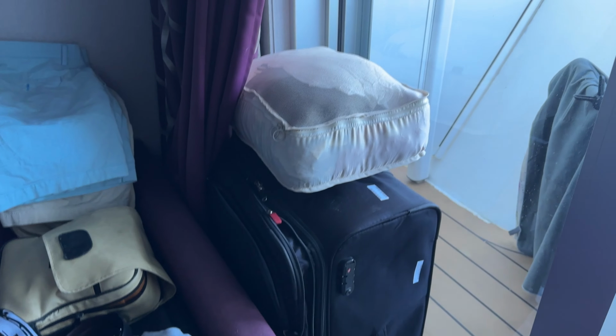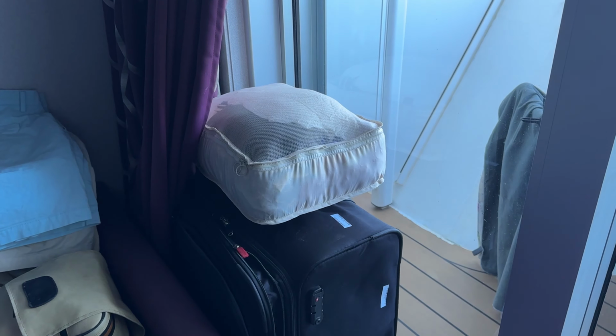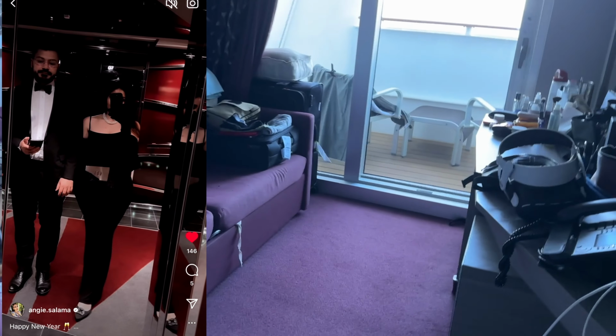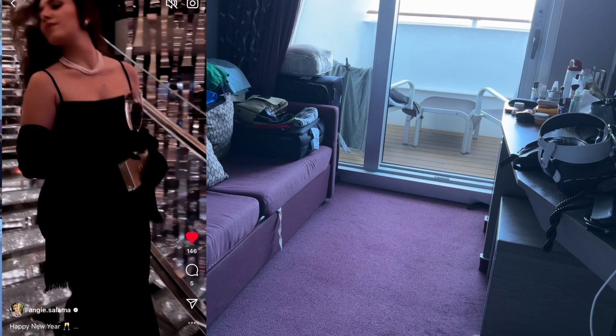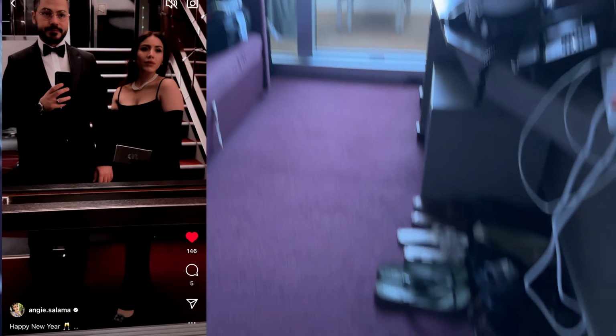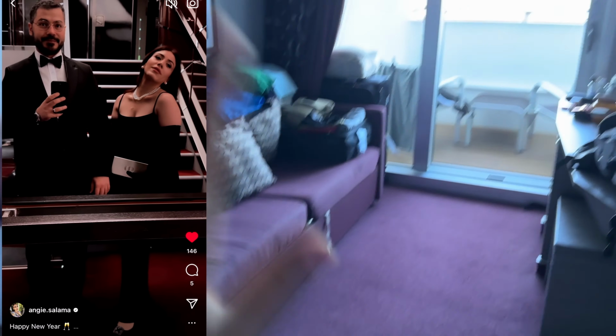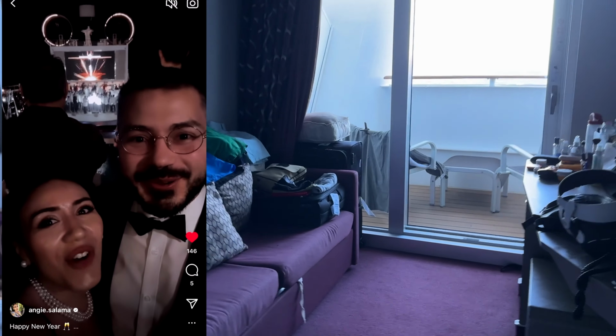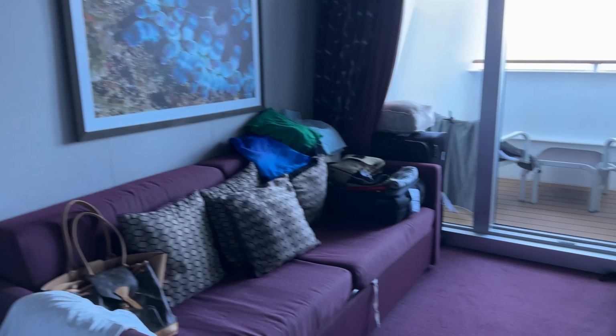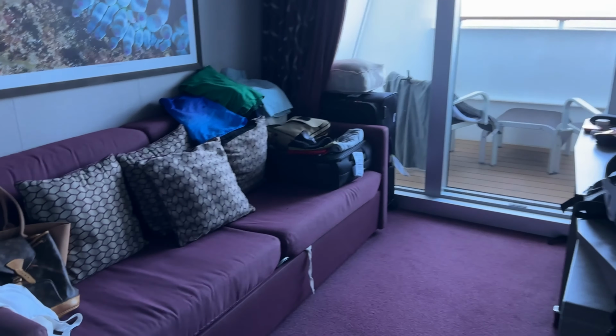I always roll my clothes inside either the packing cube or the regular bag. That makes sure that the item is very small and doesn't take a big space. Another trick I have, I already removed this, but probably I will insert here a video from my reel. I had a basic black dress that you can wear with a jean jacket and flip-flops to the beach, but you can also dress it up with one of those shoe clips and longer gloves. So play with accessories when you're traveling. They can transform your outfit into something completely different, completely elevated and lovely.